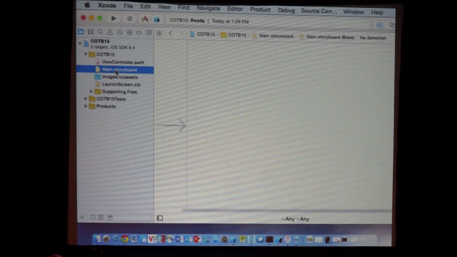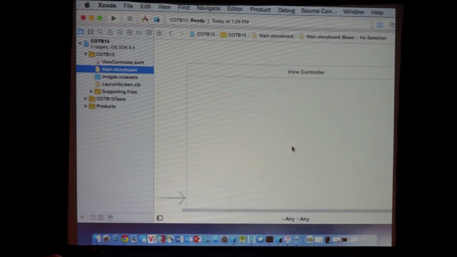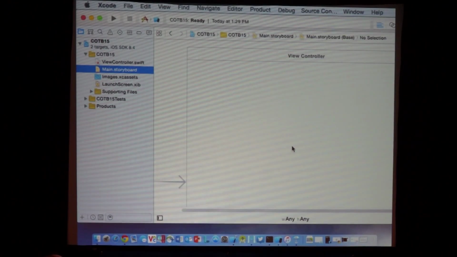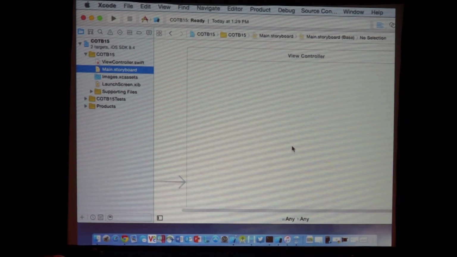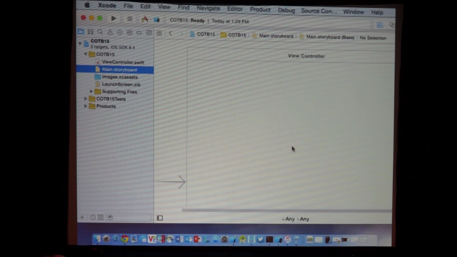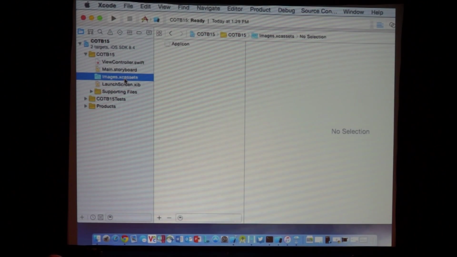Then we have our storyboard, which is where we're going to start building out our application. So drag and drop is absolutely something that we can do in this world. A lot of people were afraid, especially of the old XIB, Xcode Interface Builder, how painful it was to kind of get your UI right. I'm going to show you a few tips on that very quickly. And then our images are now placed into this nice images.xcassets. So you can place your images there, and they do provide a launch screen for you.